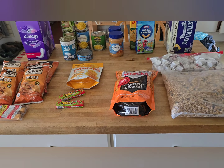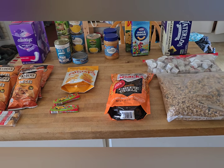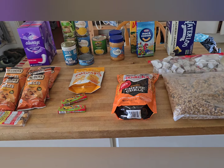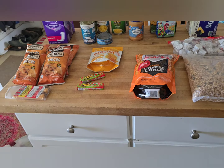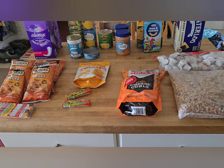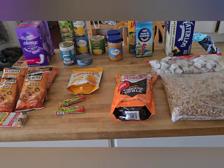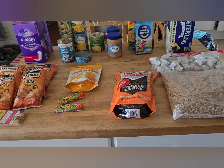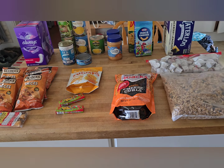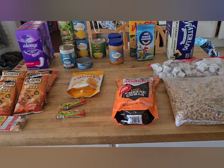That's everything — huge blessing once again. We were down to a fraction of a gallon of milk and we came home with two gallons, plus meat, all those fresh vegetables, and the herbs. I told the kids the house is going to smell really good over the next couple of days as I get those in the dehydrator. It always comes at the perfect time.